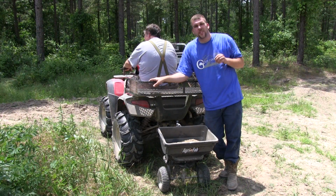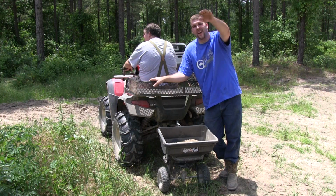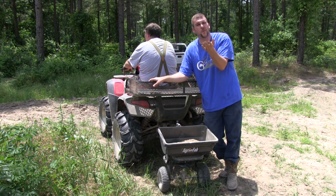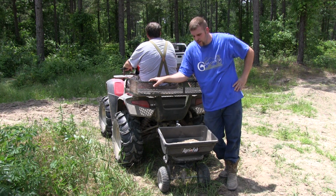All right, we just got done putting out the Killer Food Plots Border Patrol. We got it put out all around the outer edges of the food plot, and we've got a couple of runners or dividers, if you will, through the food plot with the Border Patrol.